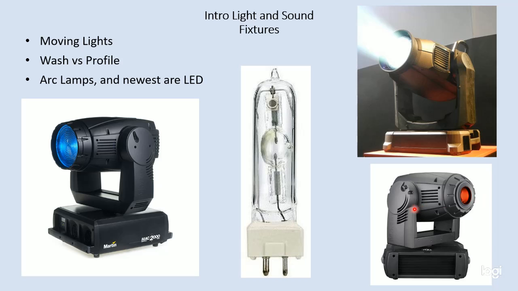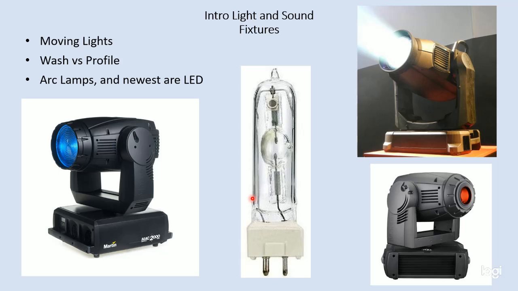Let's talk a little bit about moving lights now as far as devices. Again, a moving light is a device in the fact that it requires both constant power and it also requires data, or it requires information from the lighting controller. So moving lights are broken down into two basic classifications.